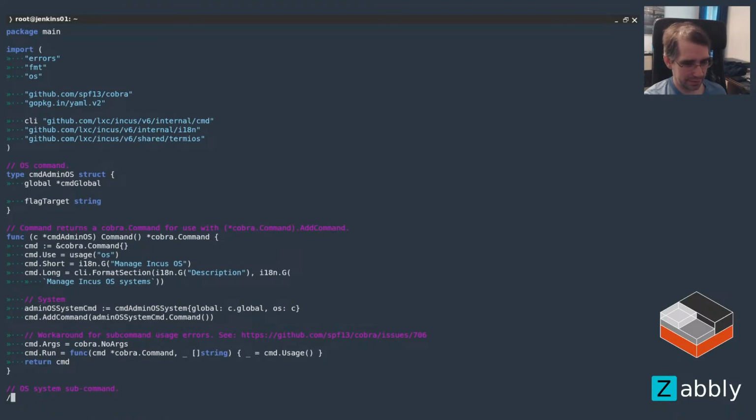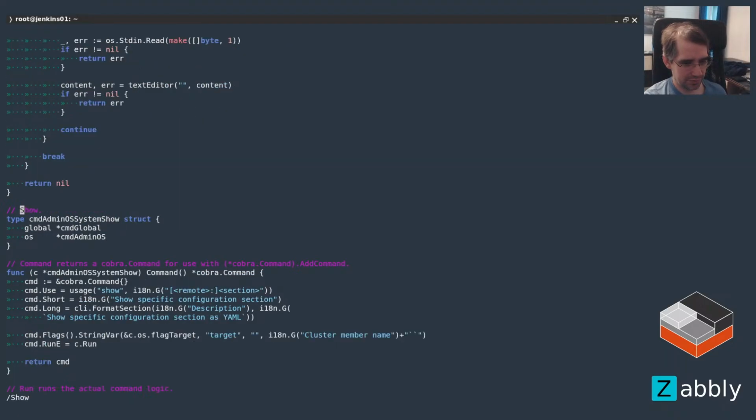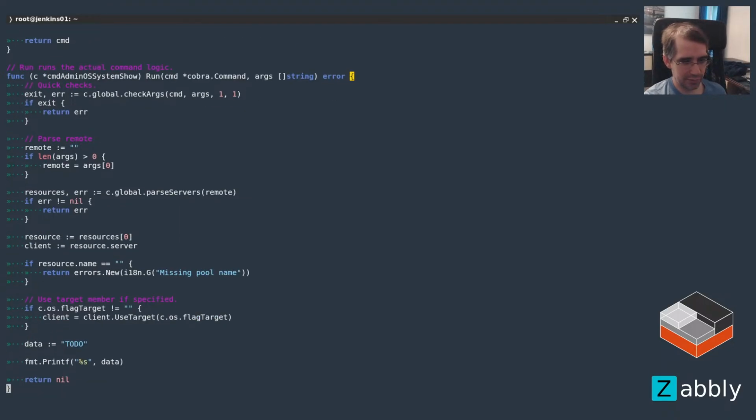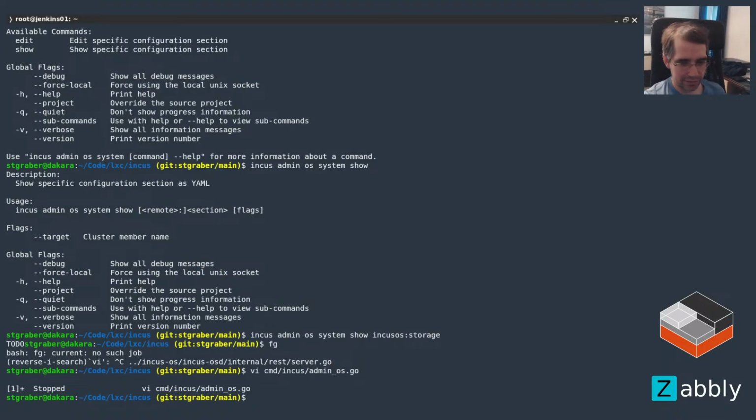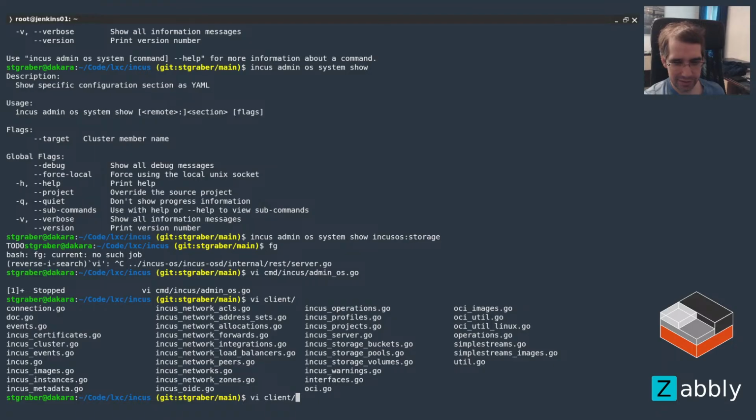So if I go look at show and look for the to-do value, which is here, we need that to actually do something useful. So it needs to hit the API, do the API call, grab the JSON, convert the JSON to YAML effectively. So we'll just unmarshal and marshal it back, if that makes sense. And that should be it. To do that, I guess we don't have an API call in here that can really do that. So we just need to kind of do it by hand.